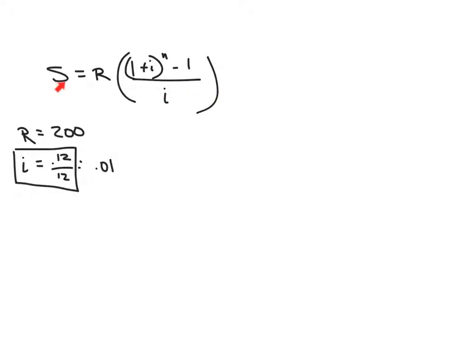Okay, so anyway, if you put in numbers for here of what we have, S equals his 200 times, and what they did here in the example, they already added 1 plus 0.01 and got 1.01, and so they did, and then they subtract 1 from it over the interest. Okay, and this is an n, and that will be a 4, an 8, a 12, a 16 every 4 months. Okay, so you can do that with your calculator, or you can do that with your Excel spreadsheet, or do it by hand.